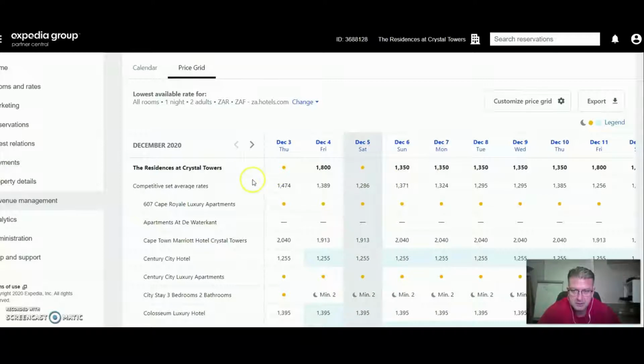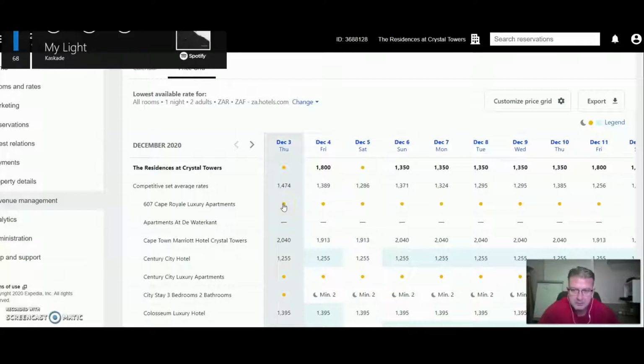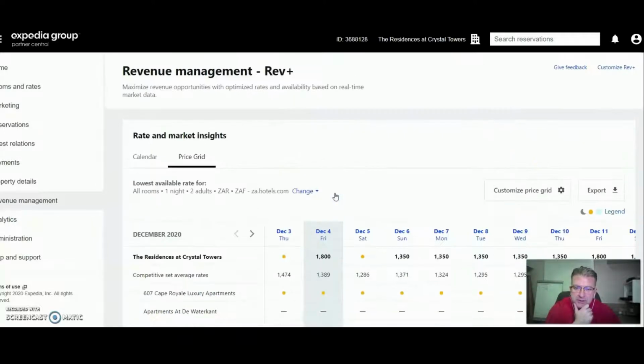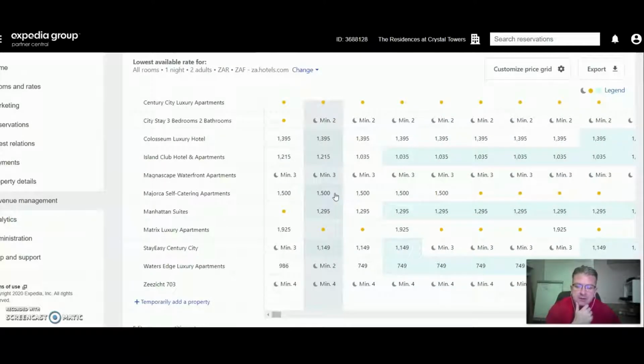This is a client of ours. The comp set's average rate. A dot shows not available, and then this would show minimum 2-night stay, but no, they should show the rate. So I don't like this because it takes 24 hours for the comp set to change. You can change your comp set only twice every 14 days, and it takes 24 hours. So Booking.com, it was instant.